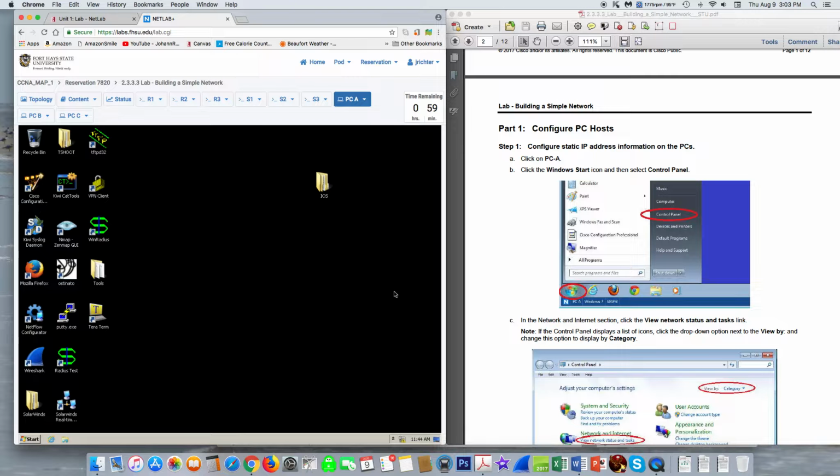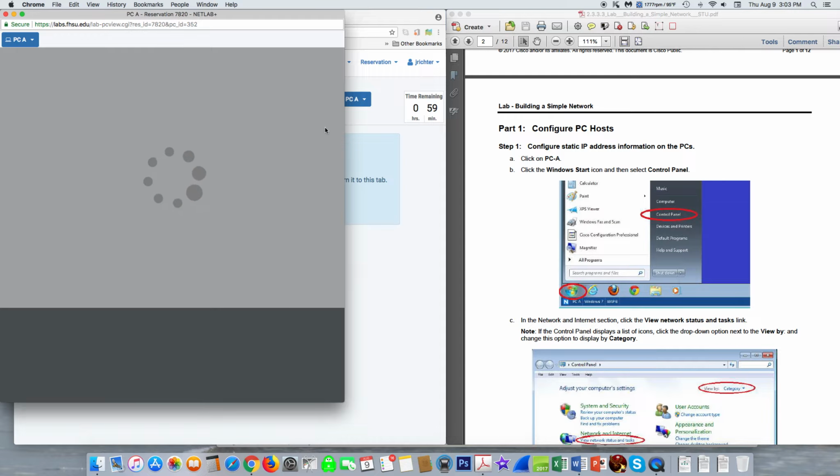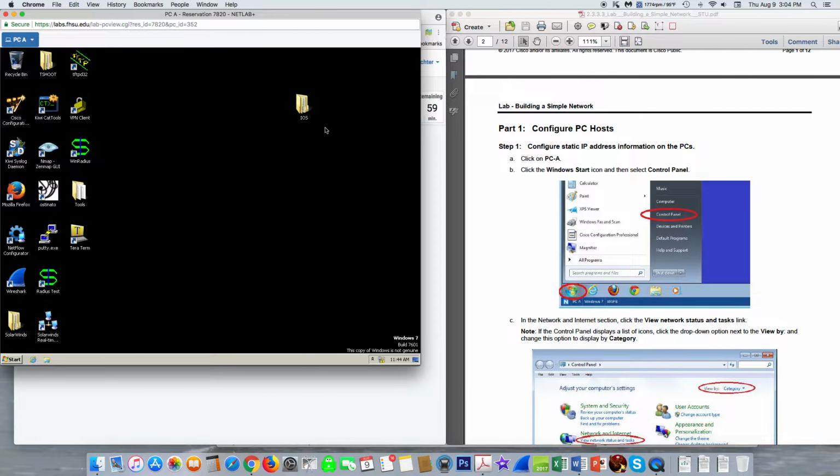All right. One of the options that you have, and I do recommend that you do this, for each device, you have the option to undock and create a new window, like so. That may make it easier for you to manage all of the different devices. And you can play with that. You don't have to undock. I just find it easier to work with. I now have PCA undocked.